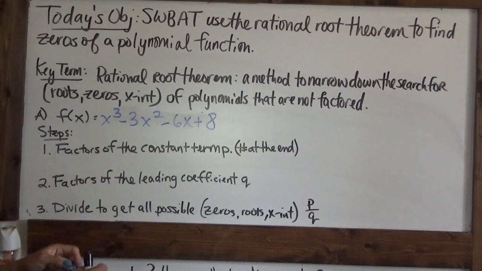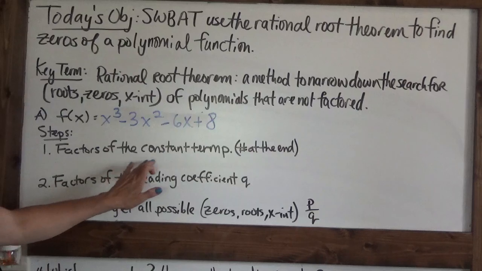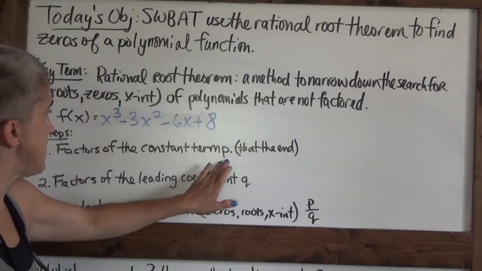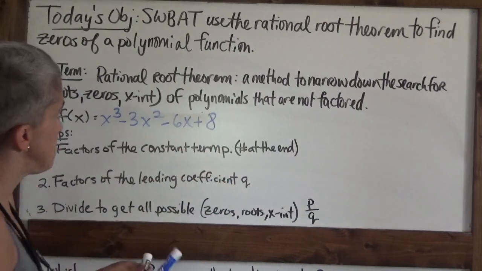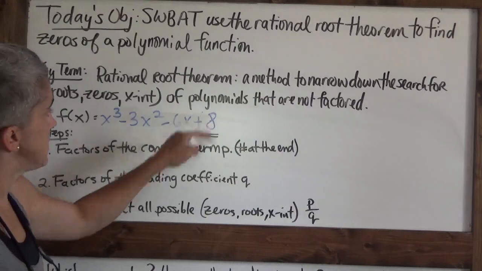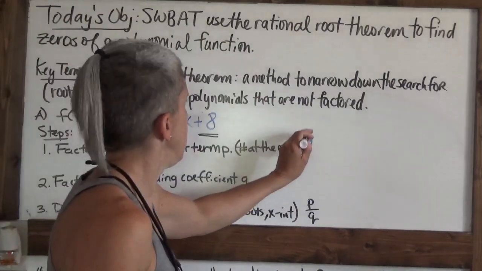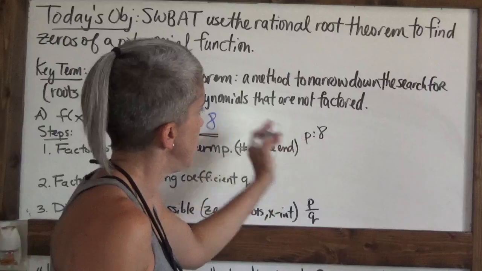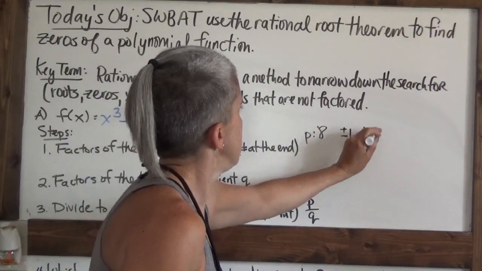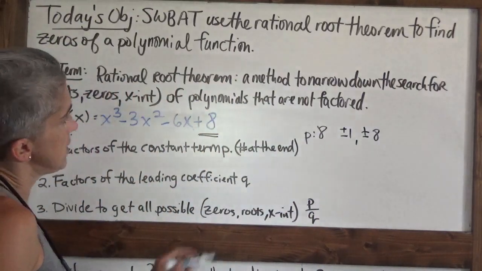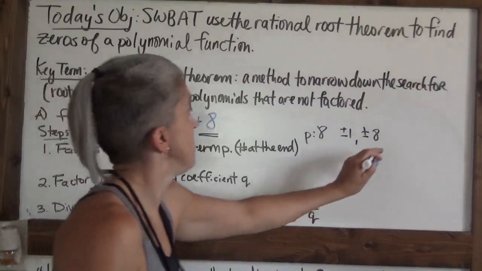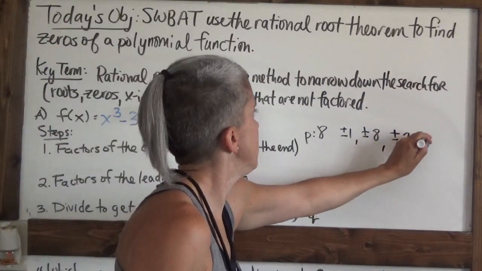So the first thing you want to do is find factors of the constant term, and they're labeling it as the variable p. The constant term is the number at the very end. So whatever number is all by itself without a variable, that's the p. So we want to figure out, what are the factors of 8? What multiplies to give me 8? So we know 1 and 8. And I'm putting plus and minus because I could have both positives or both negatives to multiply to get 8. And I could also have 2 and 4.